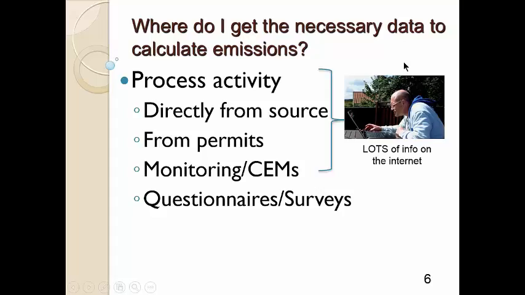So how do we get this necessary data to calculate the emissions? Well, if you're talking about a source that's large enough to be permitted, then all this information is available on the permit. And this is a picture of a guy searching the internet, because that is what you will have to do to obtain information. A lot of times you just have to become familiar with the words, because like anything, there are different words used in this field than in other fields, and the easiest way to understand what you're talking about is to Google it. So you will be spending a lot of time Googling things.